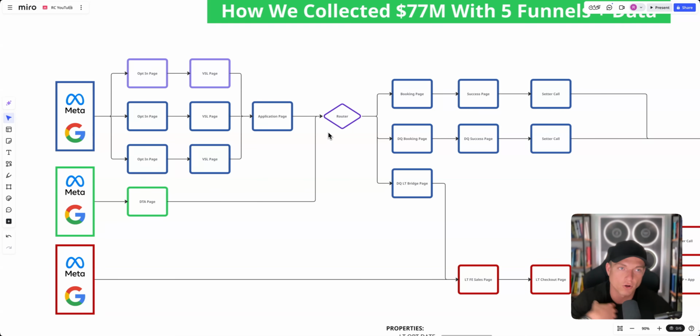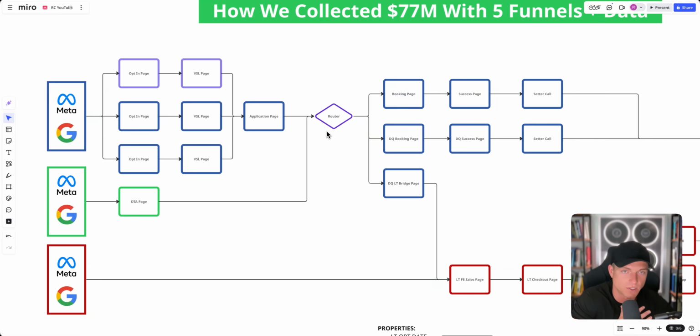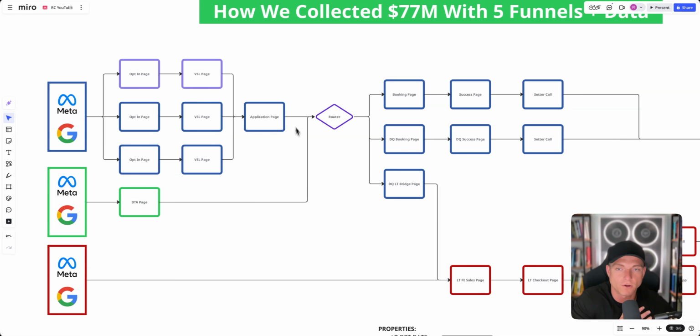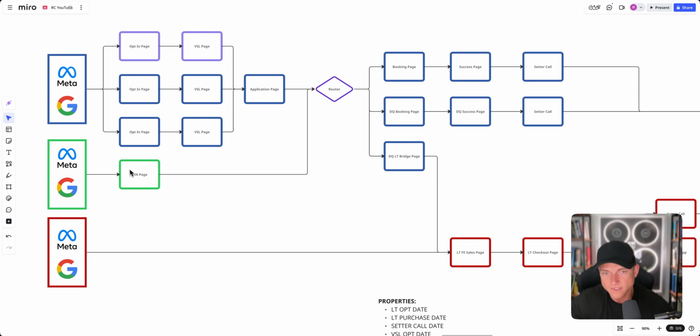So in our current flow, and this is our current adaptation of this, so this may change, and I will update you if it changes. But in the current flow, once they get past the application stage, it pushes over into brand face 1, co-founder, all the language that's coming from the company or the main brand face of the company, the founder of the method. And these are brand faces only in communication here, pushing them from opt-in, essentially lead, to application. Okay? Now, DTA, same thing, comes over here, runs through the same router.